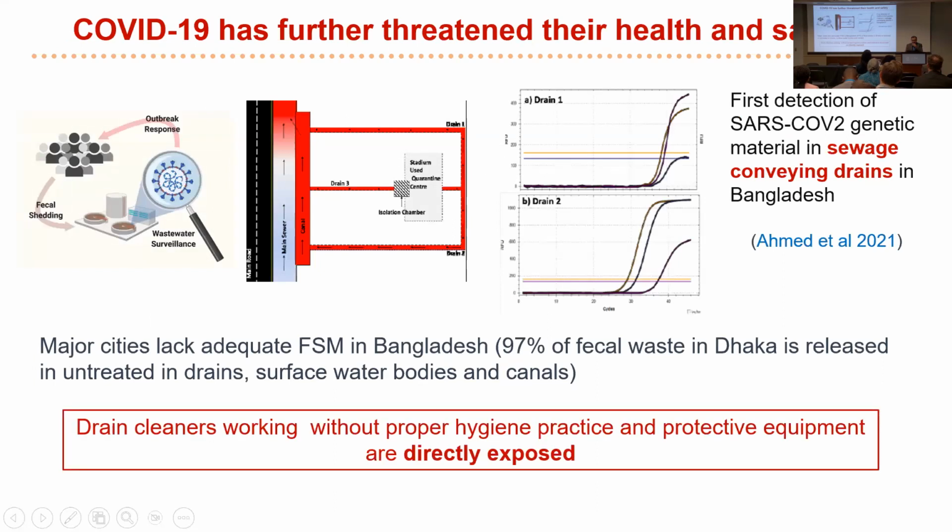Now, one thing I want to mention in the end of this one: in Bangladesh, we have a poor sanitation system, and we heard all about this wastewater-based epidemiology where you use the sewage samples to make predictions of SARS-CoV-2. But in Bangladesh, when we monitored, we do not have a sewage system, so to speak. So we found SARS-CoV-2 in the samples in the drains, in the stormwater, so it conveys presumably sewage. And now you can imagine that if a drain cleaner is working and he is actually encountering sewage coming from the stormwater, we think that it's an increased risk.